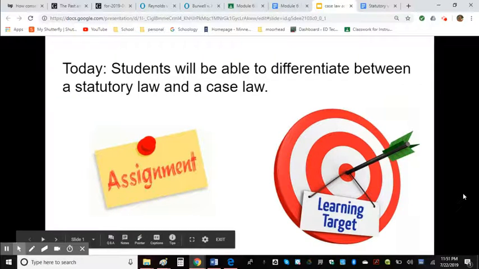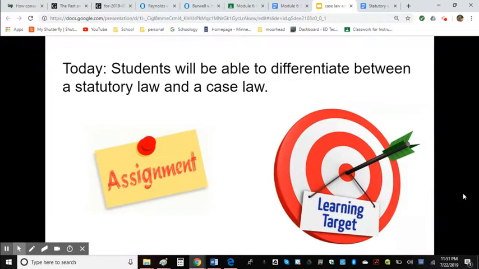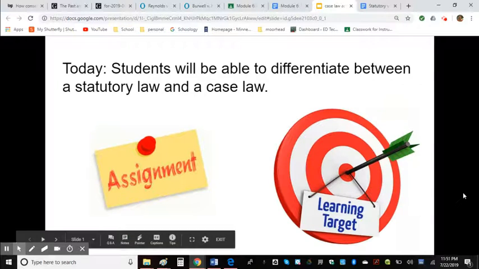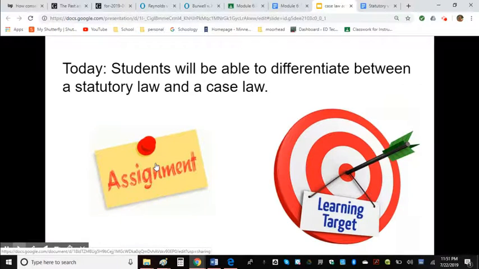Hello, fellow learners. Today we are going to review a concept we learned in class and introduce you to another concept that is related to the one we've already covered. And it will assist you in working on the assignment that goes with this. If you follow along and do the steps that I'm giving you, you'll have no problem completing the assignment to show me that you indeed do know how to do this.